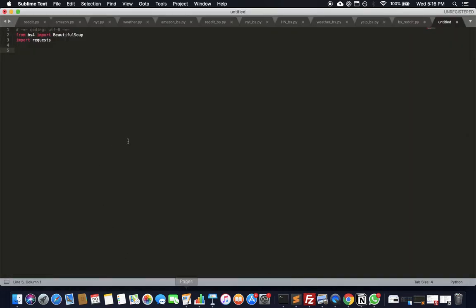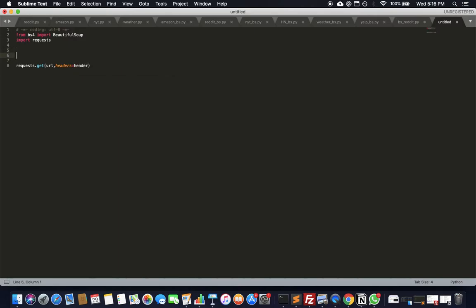To do that, we can use the requests module. The way to call a URL properly will be to do something like this: requests.get, this is the URL, and then you can optionally pass headers. Headers are going to be important for us, so we're going to pass headers equals header, whatever.